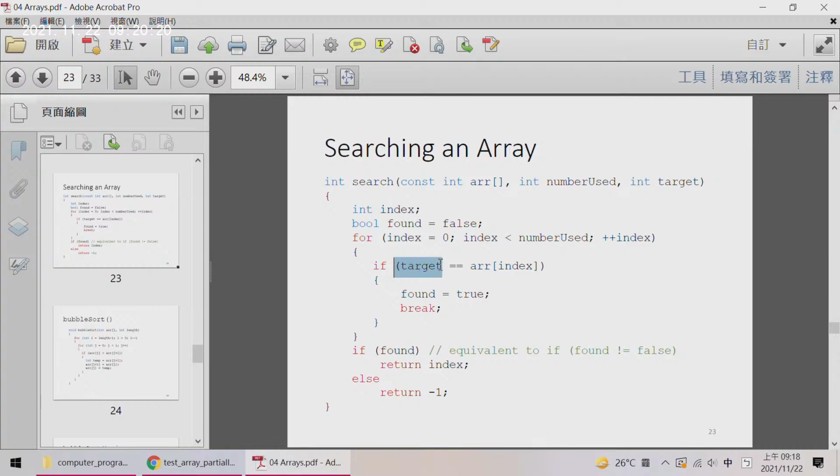If the target is in the array, then we need to find the corresponding index. This function search has some inputs. The first input is an array, and another input is the target, which is the element we want to find in the array.